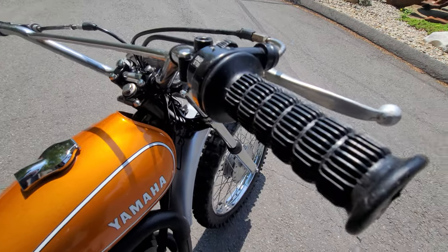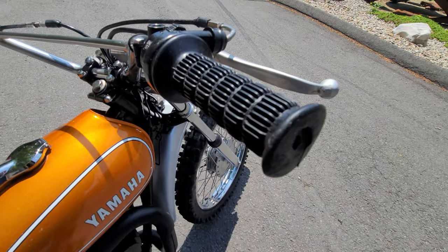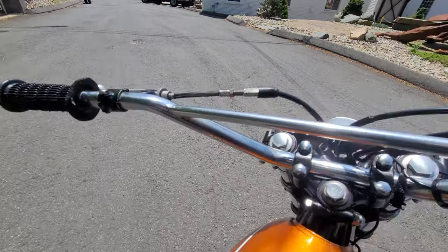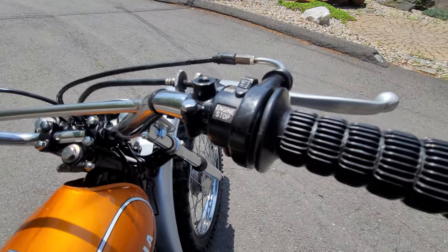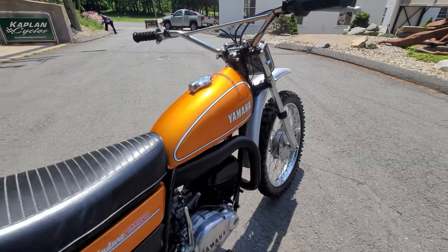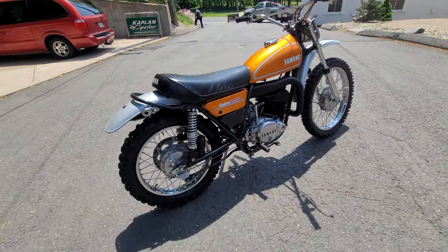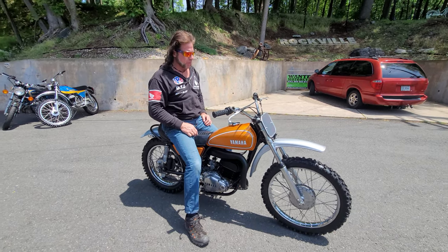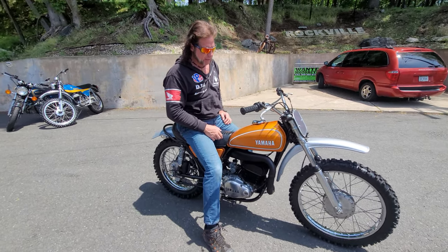I believe, I'm 95% sure, these are the original factory grips and the original handlebars. They're not in perfect shape, but another proof of the point that this bike has very low hours on it, and it runs just as good as it looks. Let me demonstrate that.